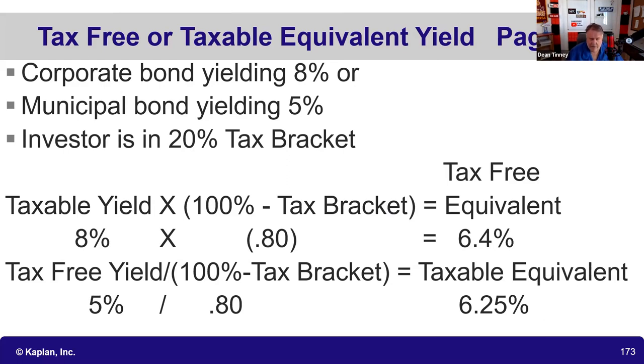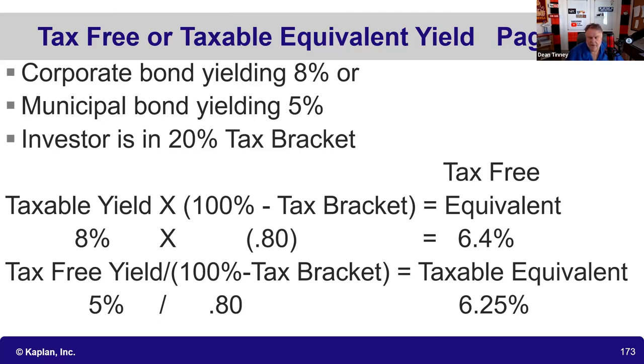So I say, Erica, in a 20% tax bracket, when you get a dollar, you can either think of this as one, or when you get 100 cents, that's a dollar as well. You only get to keep 80% of the dollar or 80 cents. The rest of it, remember, is your tax obligation. So in your bracket of 20, getting 8 after you pay taxes leaves you with 6.4.